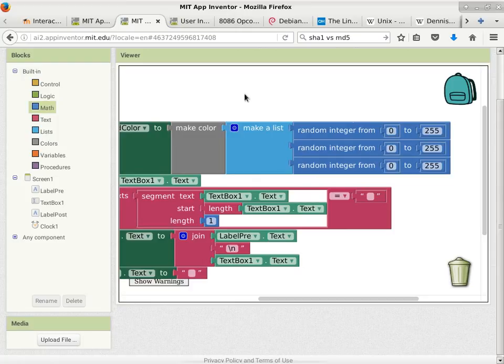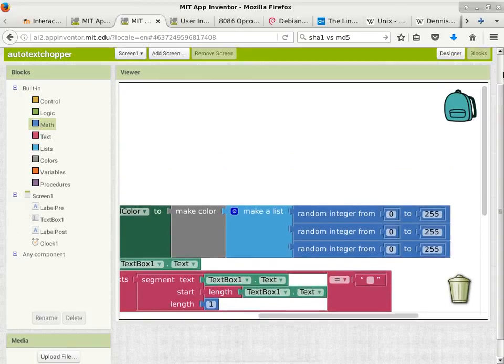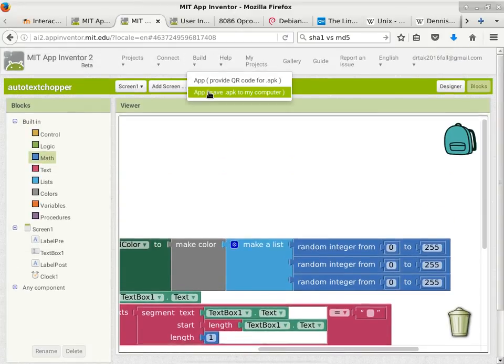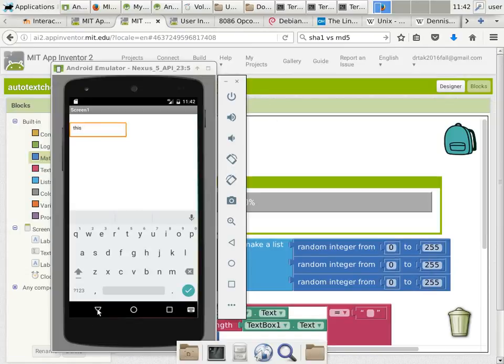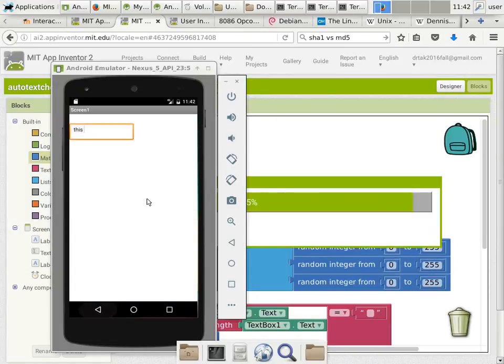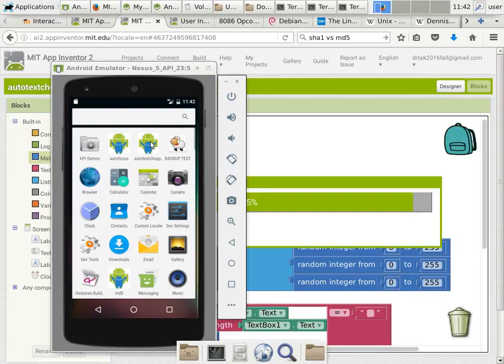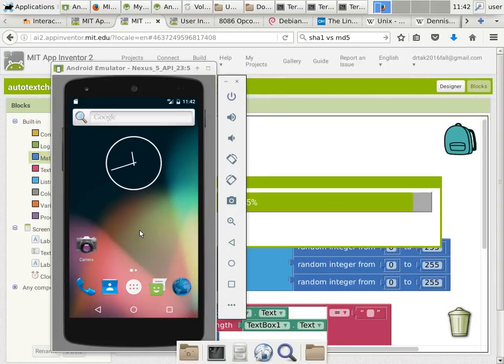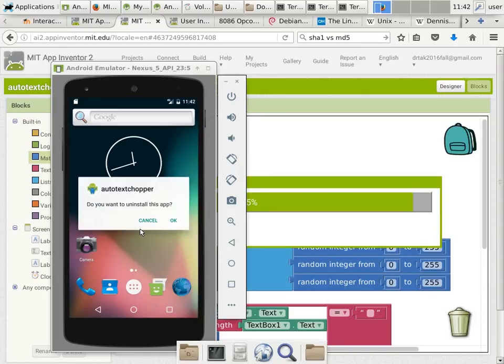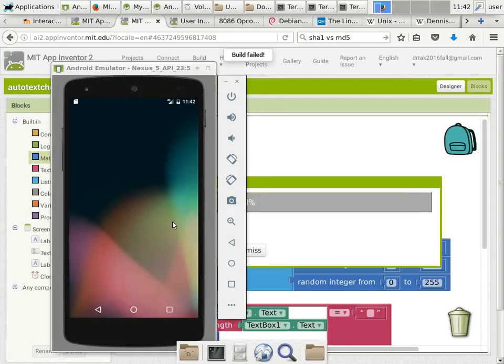Okay, so I think we have an app that is now visible. So we build it. And inside the emulator, I am going to uninstall it just to make sure that we have a fresh install of this. So we drag it and say uninstall. It should ask me for confirmation. Yes.